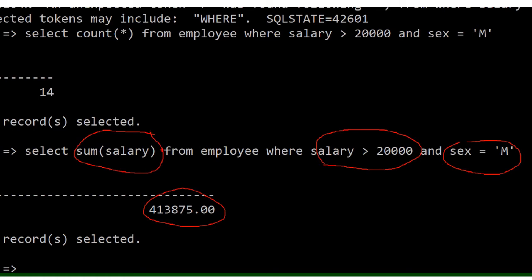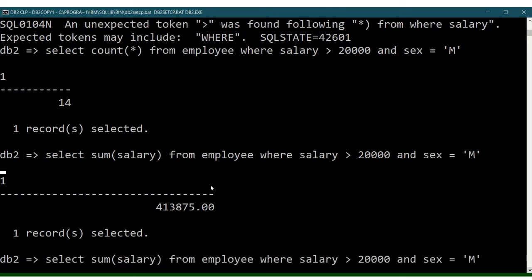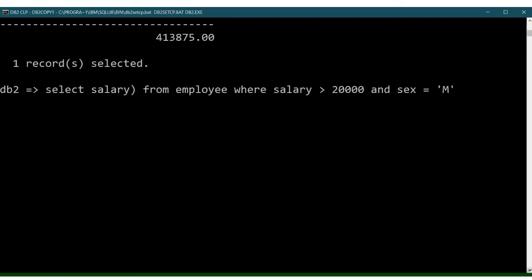If you want to see the real data for the total amount 413,875, we can see the data because SQL never lies to you. Okay, we just show the salary. If we discard the function SUM, it will show you the list of the result.